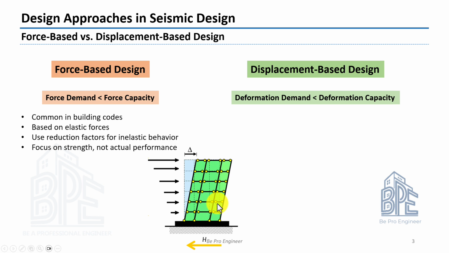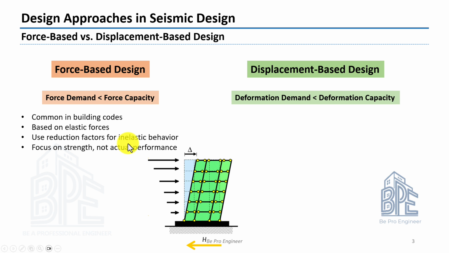Alright, so just to quickly sum things up, most current design codes still follow the force-based approach. In this method, we assume that the forces acting on the structure are elastic, and that the structure itself doesn't go into nonlinear behavior. We'll get deeper into this later. But for now, here's the point. To somehow account for that nonlinear behavior, which in reality does happen, we apply reduction factors to the estimated seismic forces. And why do we do that?